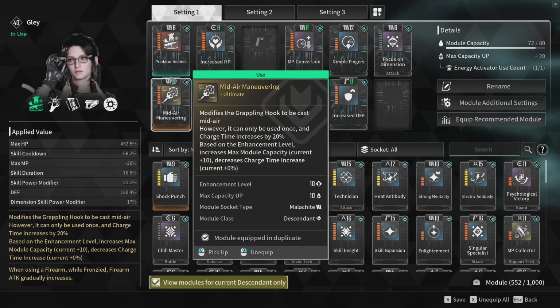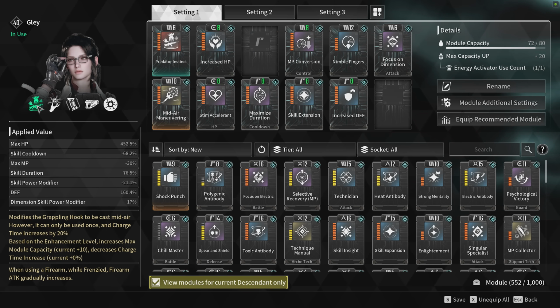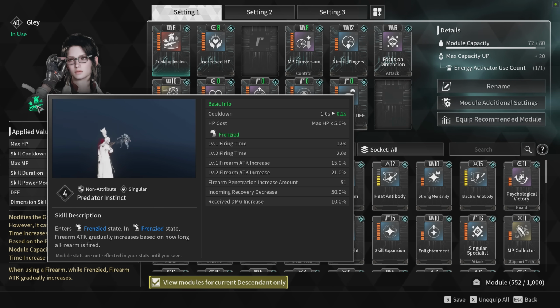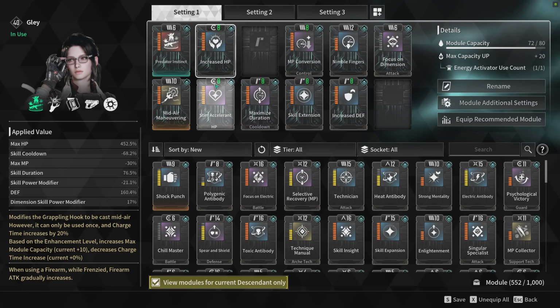Then let's talk about Predator Instinct. This skill module gives Gley 21% firearm attack bonus at level 2. What level 2 means is after firing your gun for 2 seconds, you will achieve the level 2 bonus of Predator Instinct and get the 21% bonus instead of the 15% base firearm bonus. Increased health module is a must-have since Gley needs this not just to survive, but also to activate her skills.